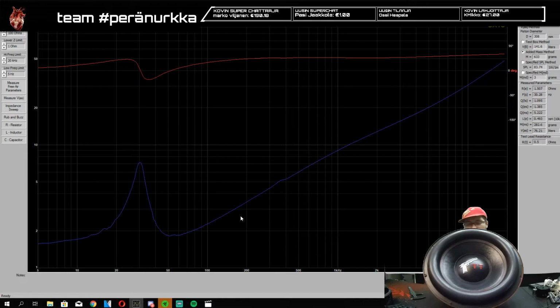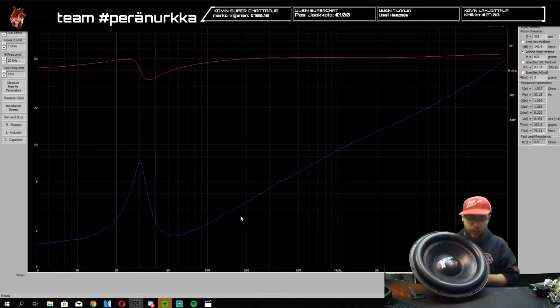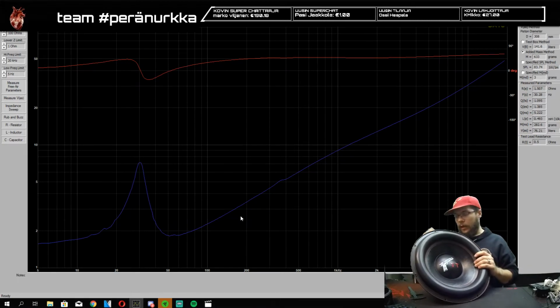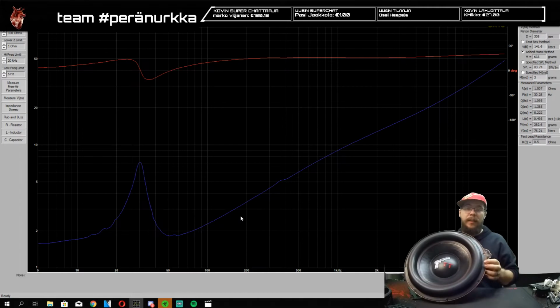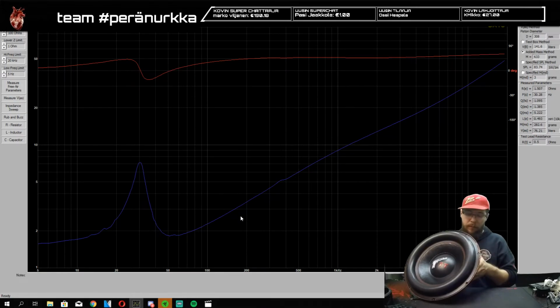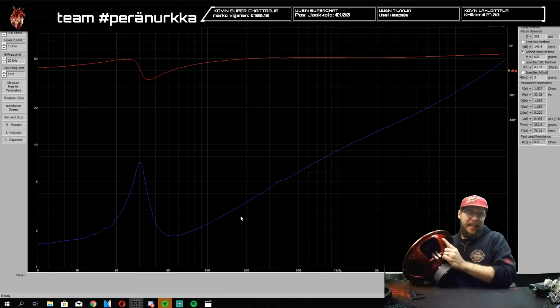Okay, so that's about it for the subwoofer. It was the Ural TT. What do you think about my decisions on the subwoofer? What do you think about, let's say, the gluings? The gluings are actually the best part of the subwoofer. The next thing is the beautiful frame. And the logo is maybe the biggest negative for me.